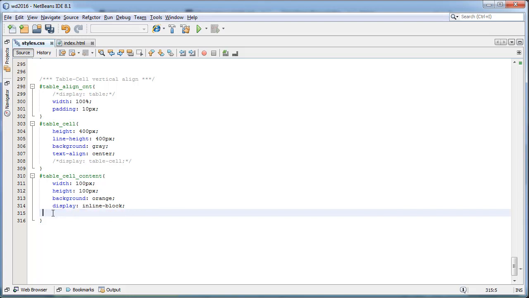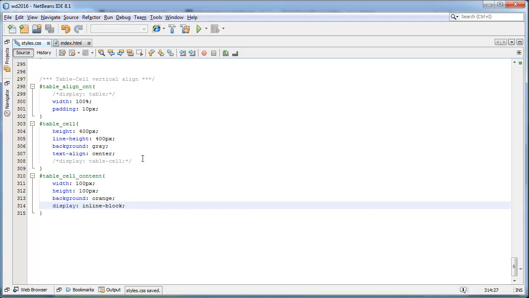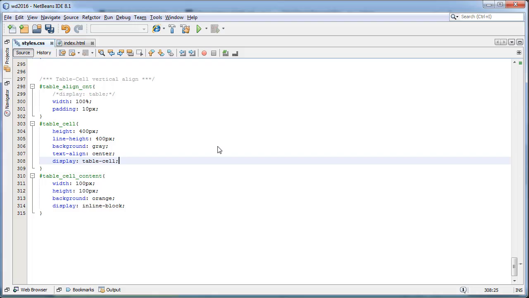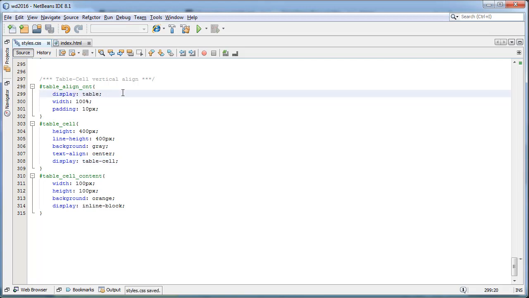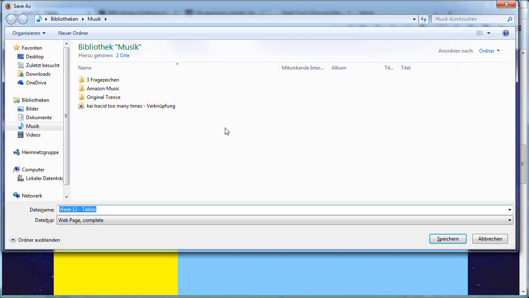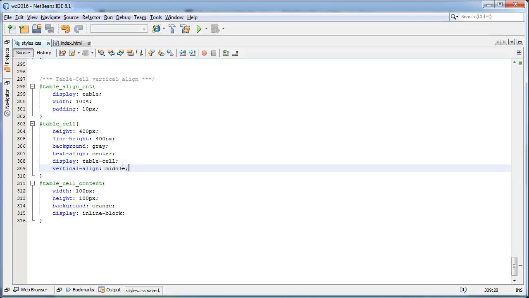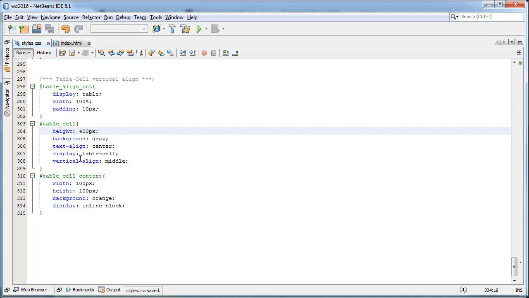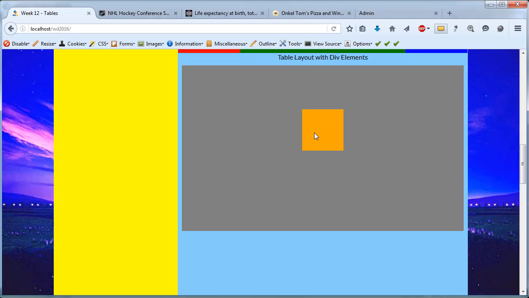Alternatively, and this is once again specific to table cells, if we make that gray box behave like a table cell, so I have also created a parent in which this box is inside, which I give display table now. Now we can center it also by using vertical align, but this time it's on the gray box, on the table cell itself. It has its own behavior. Let me reload the page. And it is not being centered with display table. This one is, of course, because I'm still using line height. We don't need to use line height anymore then. And vertical align is not applied on the orange box, but on the cell then. And this will also cause the box to be centered.